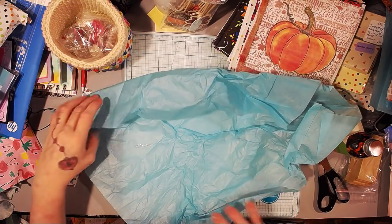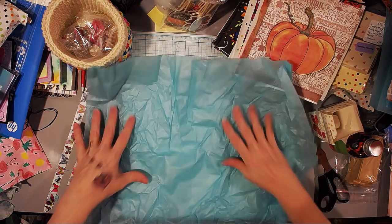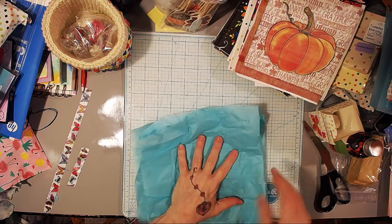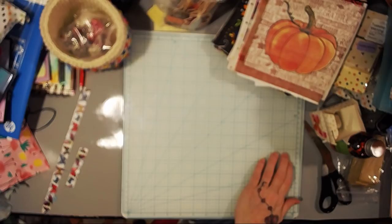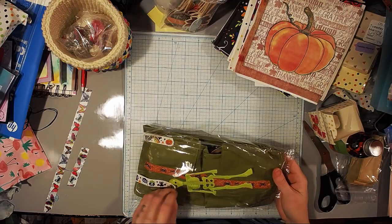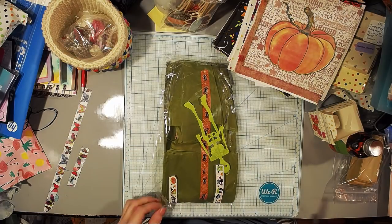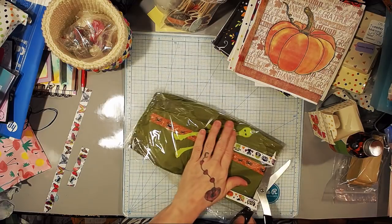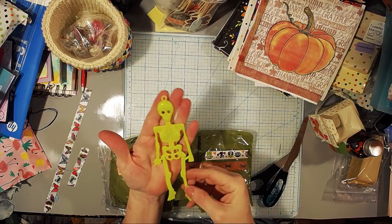I love that little bowl. I didn't know you could crochet a bowl. That's stinking awesome. Who knew? Who knew? And we still got more in here. Goodness gracious. I want to pull that off because I think the little skeleton's so cute. Look at how cute. So cute.